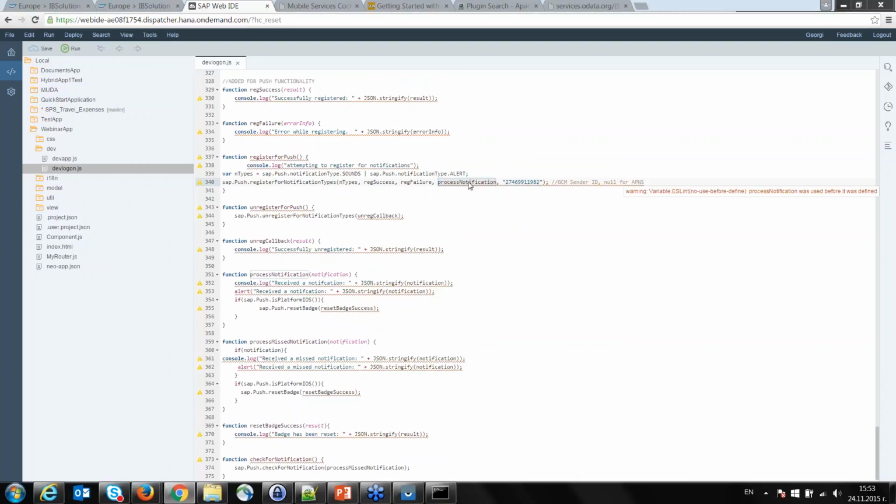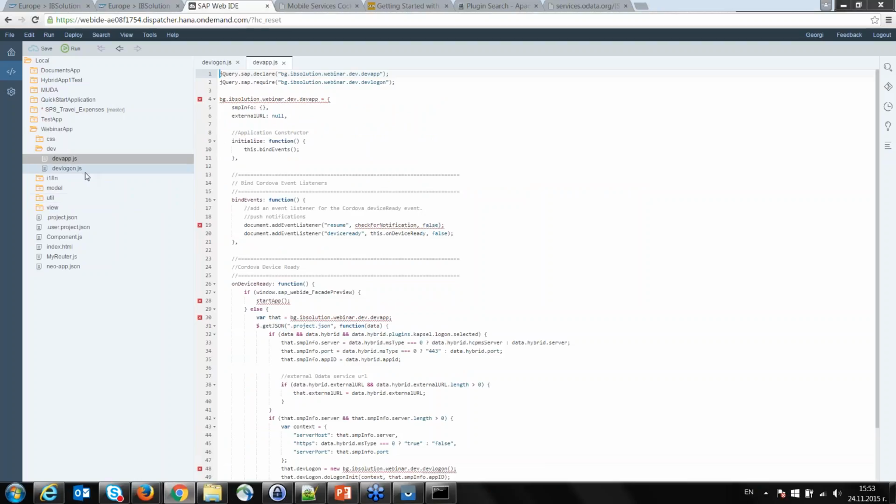Here we can actually call the process notification method, and if there is a notification, it throws an alert on our application, for example. That's our case, but the developer could decide what to do with this notification, if it's going to write something somewhere, or show a pop-up like in our case. There are also some other methods here. For example, check for notification is also important in case there were missed notifications. It will pop them up whenever the application is resumed.